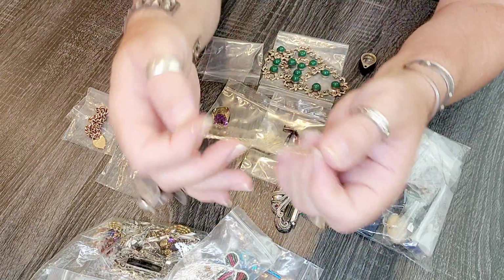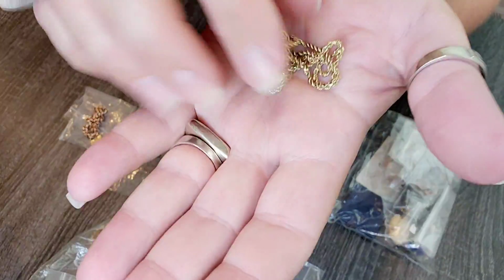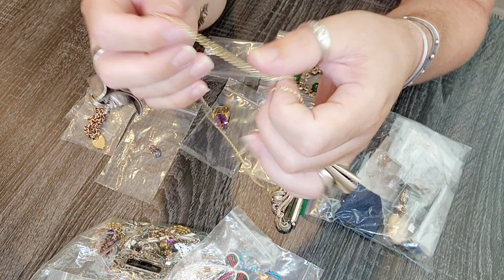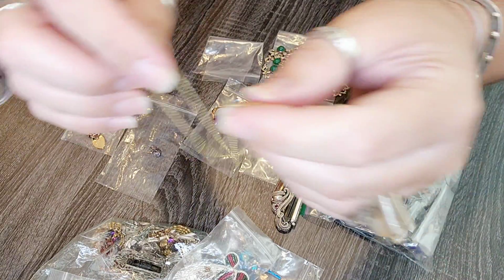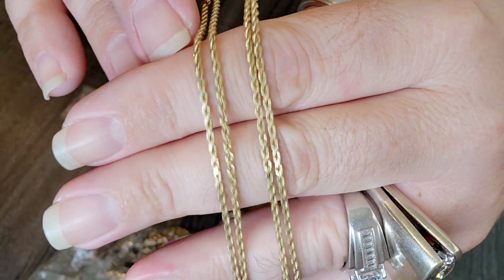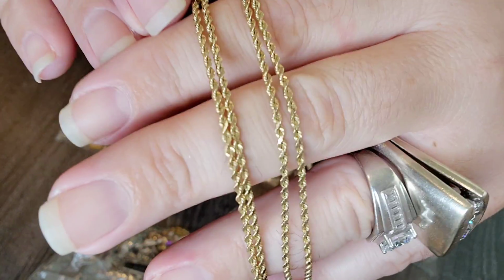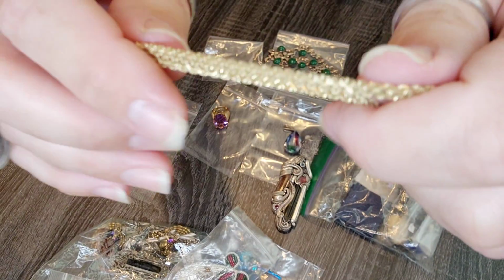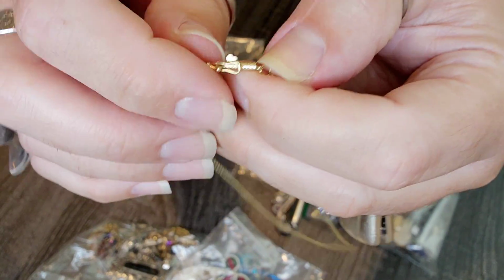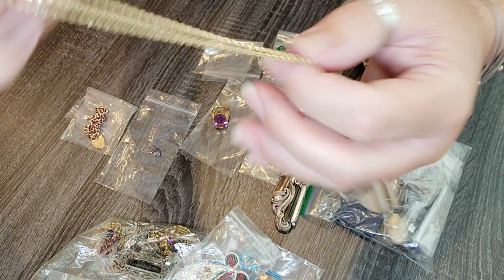And then this gold rope, this is quite exceptional. It's a gigantic gold rope, and this was in, again, a dollar bin, and I think in weight, this was 8.7 grams or 9 something grams. It's about a 24-inch rope, and it's really beautiful. It's solid. That's a solid rope. It's not hollow. Very, very solid. Very, very thick. And it's got the barrel clasp. It's signed way up here, 14 karat, and just really fantastic for condition and for wearability.